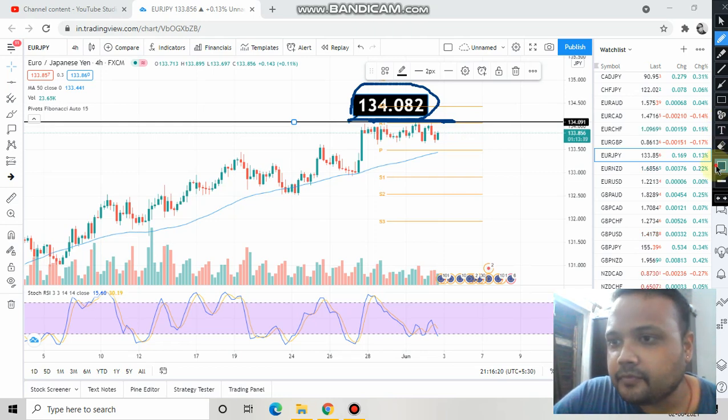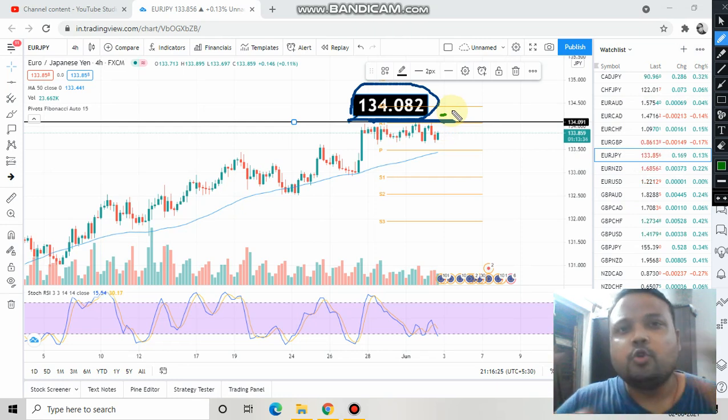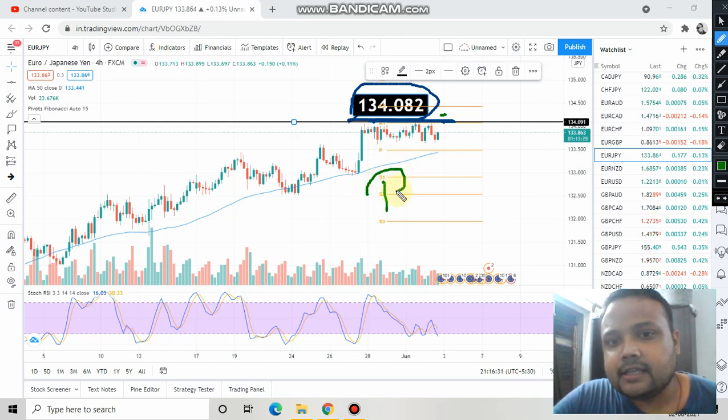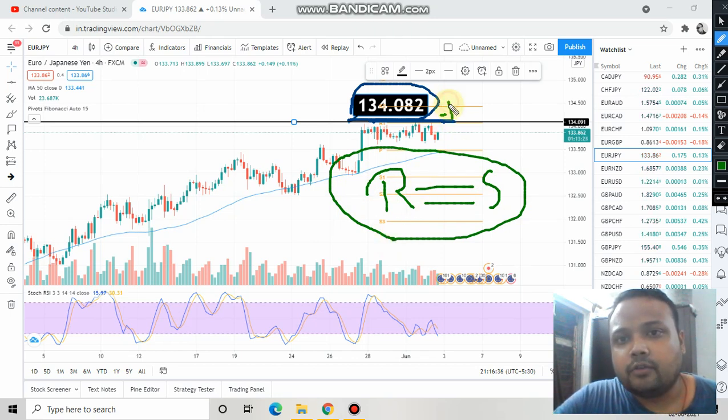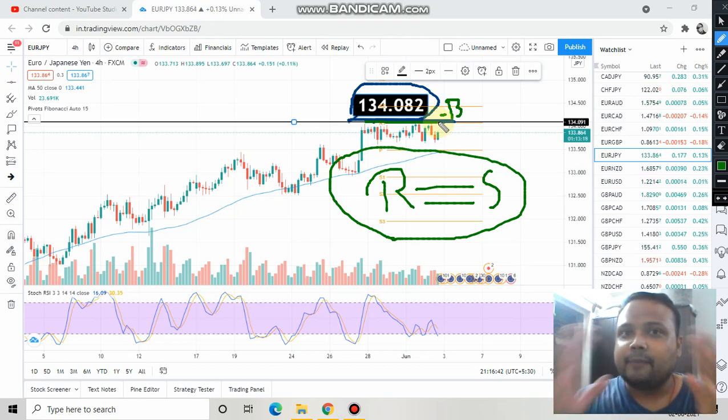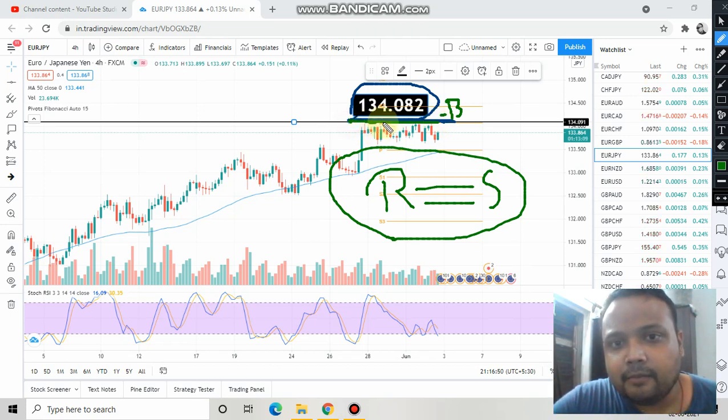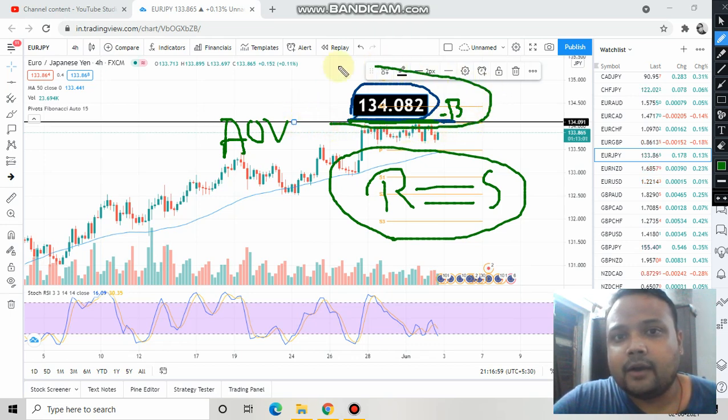If you see that after 4 to 6 hours price is trading comfortably, there is no price struggle, market is trading comfortably above this level, then you'll get the confirmation that yes, the resistance has become the support now, and you can go for a buy order. And this will be your new area of value, because in an uptrend market we only look for buying opportunities, and we get the opportunity near the support. And once this level becomes the support, this will be our new area of value, and we can go for a buy order above this level.